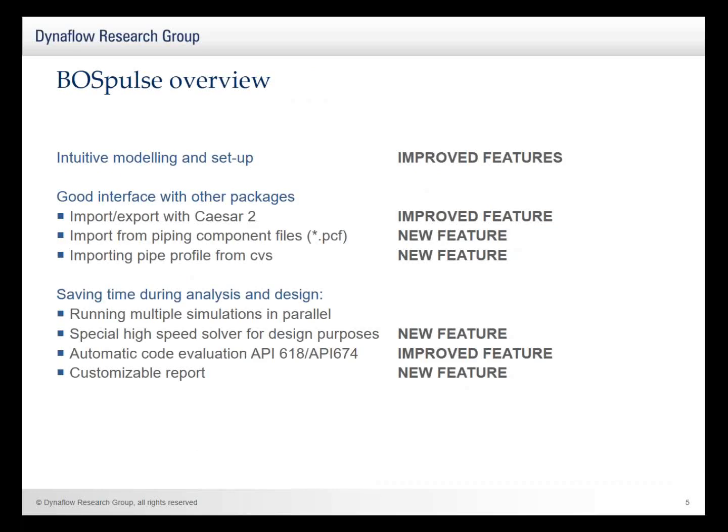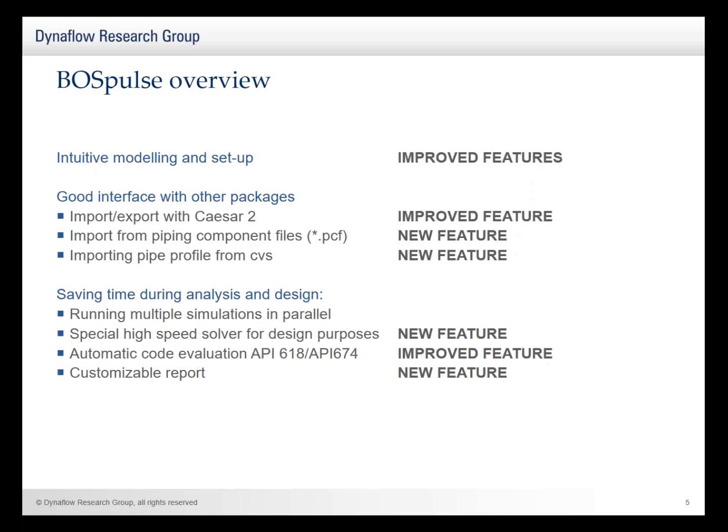So now let's go into our new BOSpulse release. Well, I sort of tried to make a list of some key elements. So initially, BOSpulse is very intuitive in how to model and set up things. I'll go through this list, and then later on I will take you through the program and highlight all those features, how they are built into the program. And you can also see how a model is built up. So we have tinkered a little bit with the model setup, improved sort of the workflow.